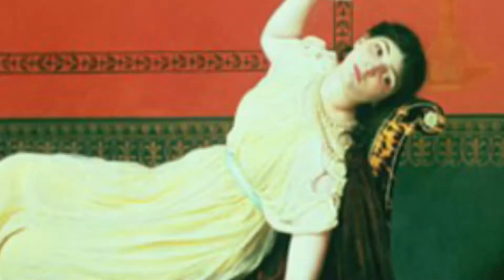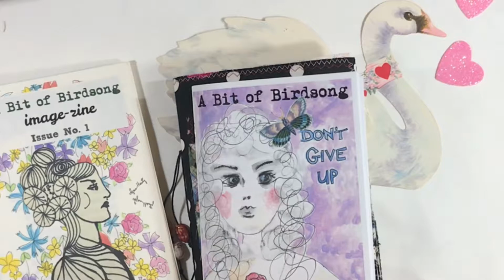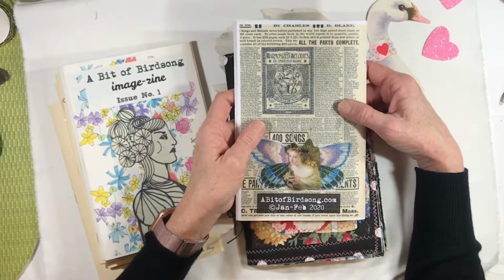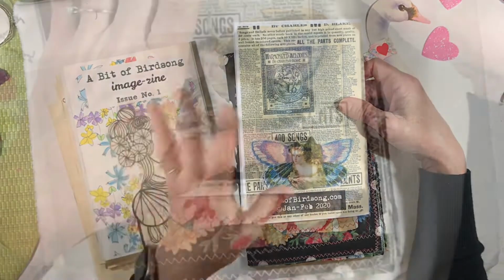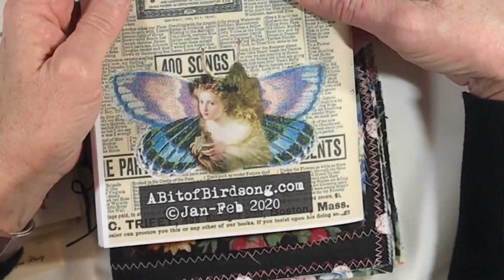I am so relieved to tell you that the image zine for January and February is on my website. I don't even know what to say. The goal is to get them at the beginning of the 2 months that they're for. However, January flew by without this being done, and even though it's February 5th, I am hoping that we can enjoy this for the rest of the month of February.